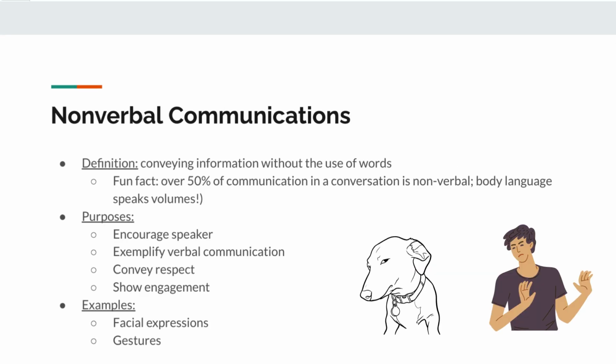There's more than one way to communicate how you feel, what you're doing, your thoughts, ideas, values, goals, and one other way is through nonverbal communication, which is conveying information without the use of words. Some examples of this are having good posture, showing you're attentive, having positive or negative facial expressions, which shows the speaker how you truly feel, and gestures to help you amplify what you're saying verbally. For example, if you are doing a speech, using strong hand gestures to visually show indicators of what you're talking about is a great way to amplify your communication skills.